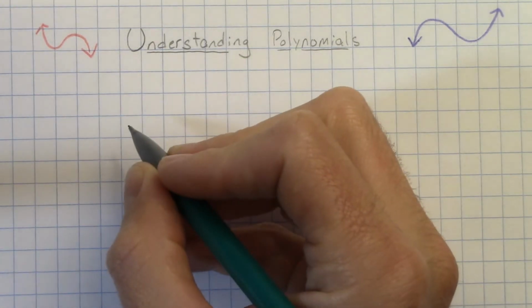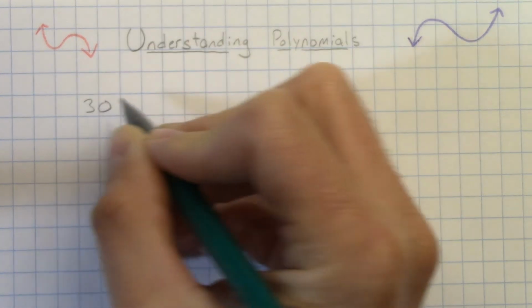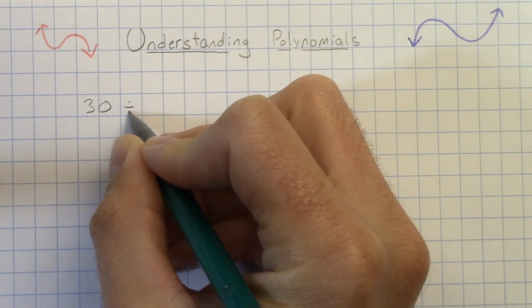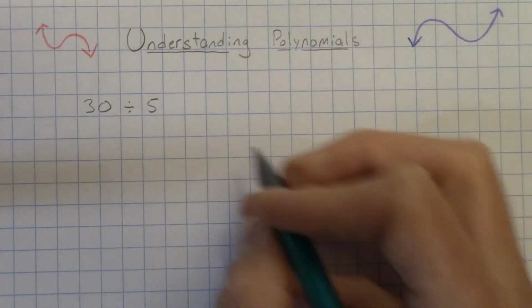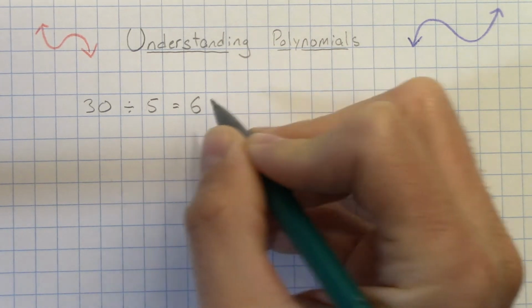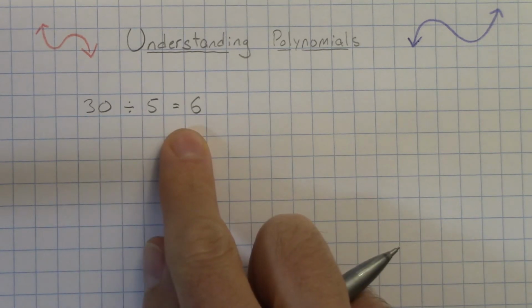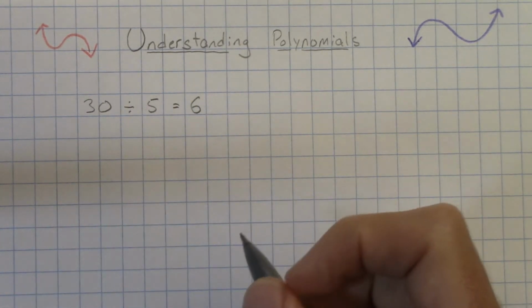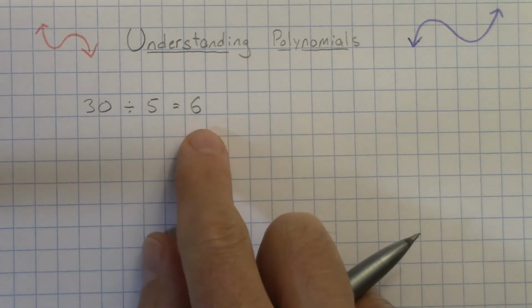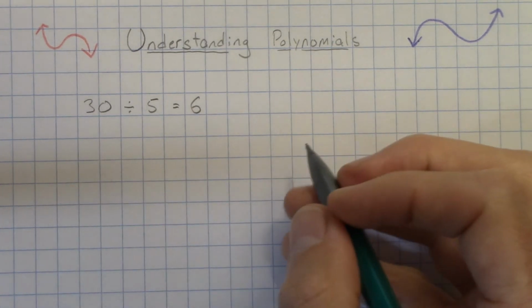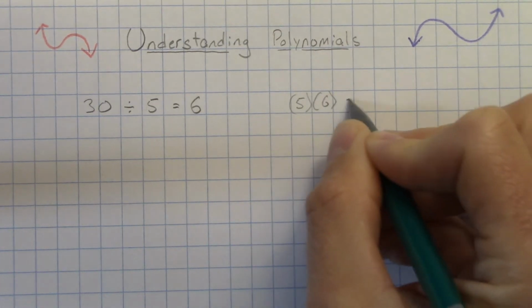So just let's think about for a second, slightly off topic, but if we were to take the number 30 and we were to say 30 divided by, if we were writing it old school, 30 divided by 5, let's say. Alright, well, you probably know the answer. The answer is 6. Okay, so the meaning behind that, what does 30 divided by 5 mean? And I'll try not to spend too much time on this, but basically the way you could think of it is, well, I know 30 divided by 5 is 6 because 5 times 6 is 30. And what that really means is there are 5 groups of 6.